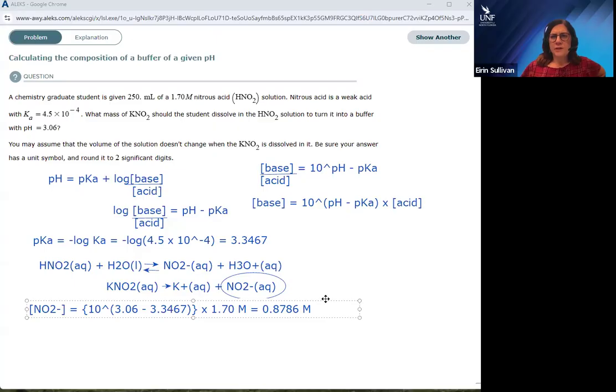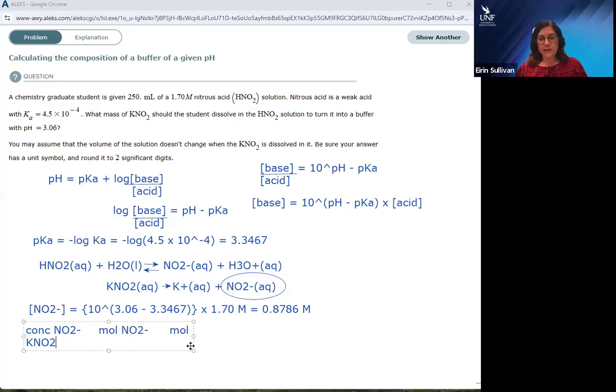But this is the only new stuff as far as Gen Chem 2 goes, because now we're just talking about converting concentration of a solution and we have a known volume, 250 milliliter volume, to a number of moles. So our plan is that we're going to go from the concentration of my NO2 minus and use the volume of that to get to my number of moles of my nitrite ion, which is then going to tell me my number of moles of potassium nitrite that I need to weigh out, and then I'm going to want to get to my mass of potassium nitrite.